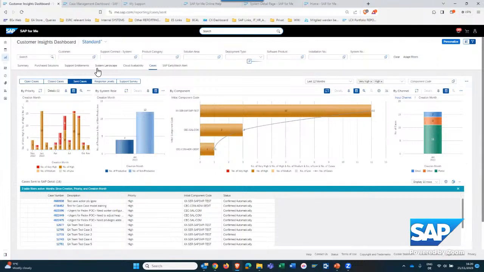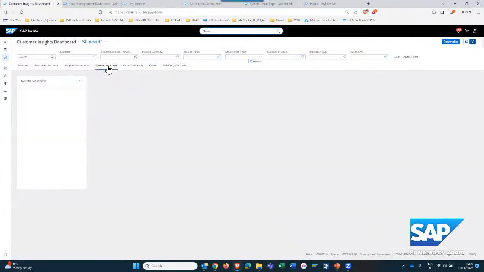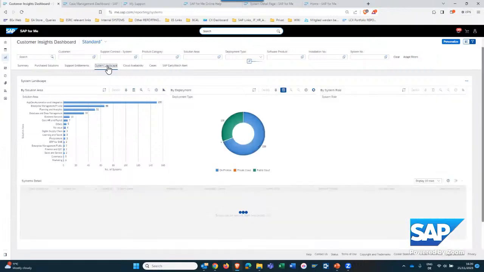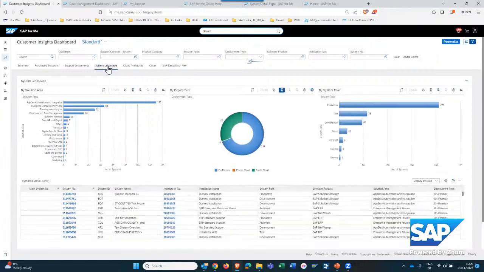I wanted to show also another example, the system landscape, where you can see that other sections have a similar design. Again, the graphs visualizing the content are on the top, and the table with the details is below. Also here, you would see how easily you can find the content you are interested in, especially for systems.